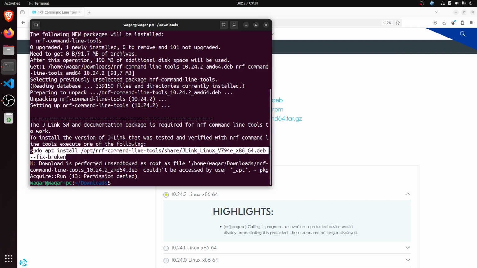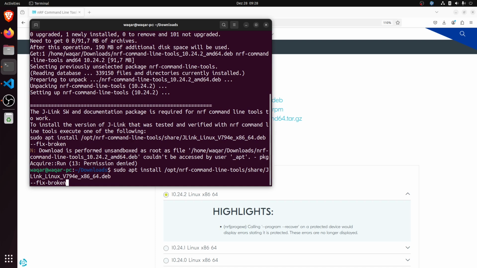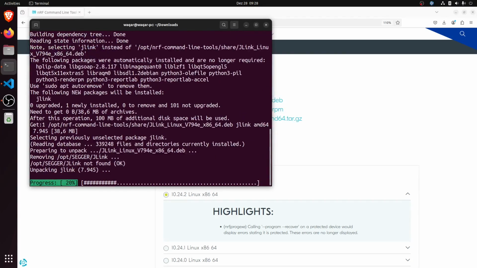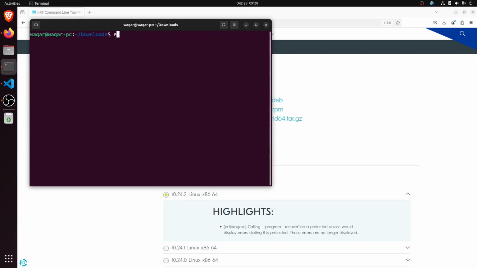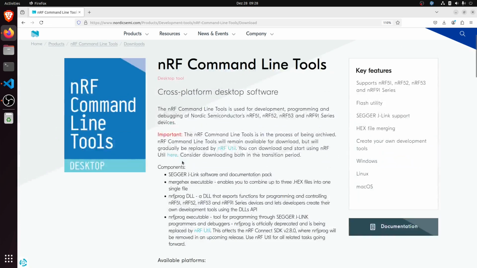So we can just copy this command that it gives us and we can run it, and just make sure it's on the same line and press enter. Okay, so now the J-Link part is also done.